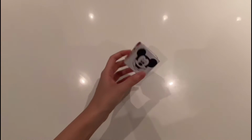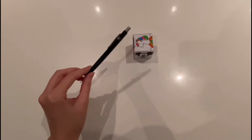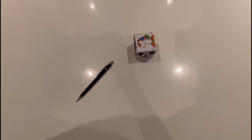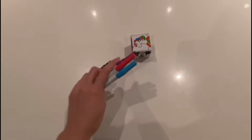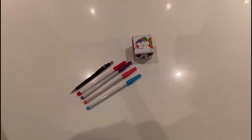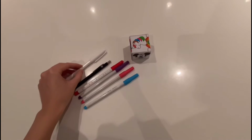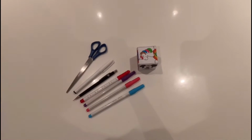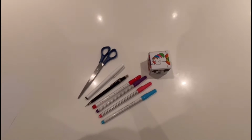Today we're going to be making storytelling cubes to have fun with storytelling and drawing. For that we're going to need a pencil, and we're also going to need some felt to color in. You can also use crayons or pencil crayons. We're also going to need a fine liner. We're going to need a pair of scissors, and finally we're going to need a cube template. You can also draw one out if you need to.